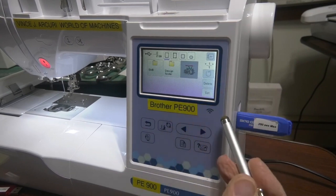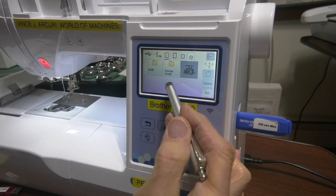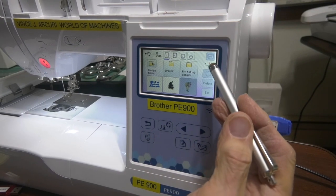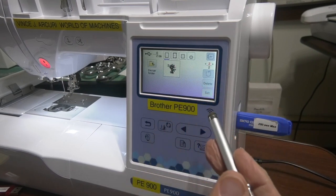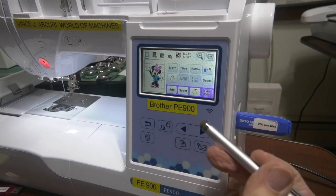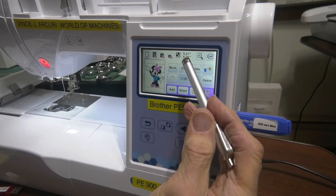Click that. It's hunting. Okay, now, it's not the design I did last night, because I recognize it. It's in the design folder. And I happen to see it right here. There's a few things in here. All right. This shows you that there's two pages. So you could look in the next page. And that's Minnie Mouse. For example, if I wanted to do the Minnie Mouse, I would do that. I would hit set. And there's the Minnie Mouse on the screen. Let's see. Maybe I'll do the Minnie Mouse tonight. It's a nice size. I'll have to bring it down a few percent in order to fit in the hoop.